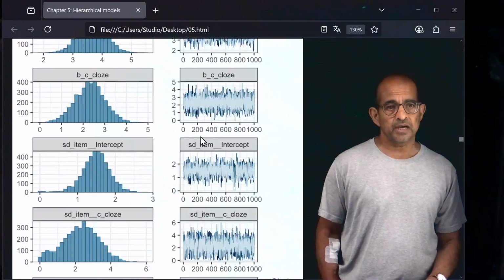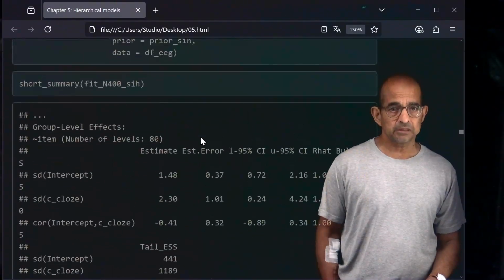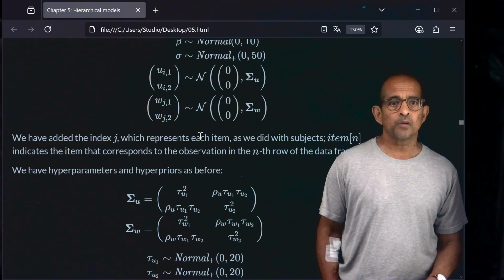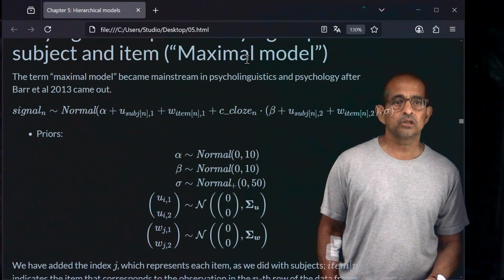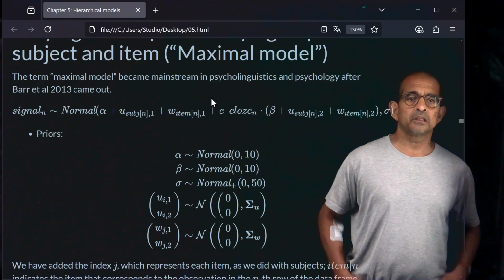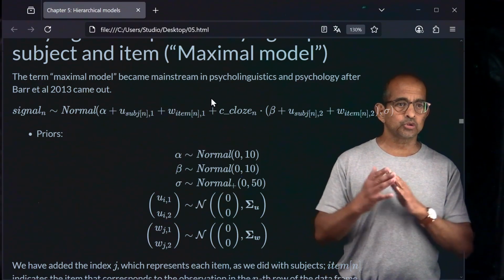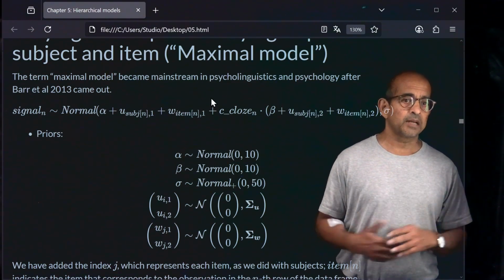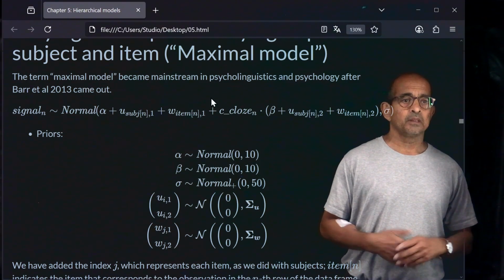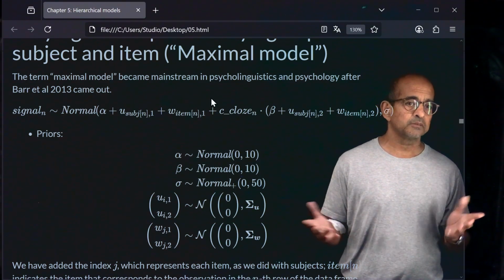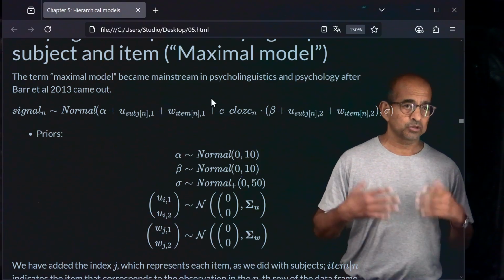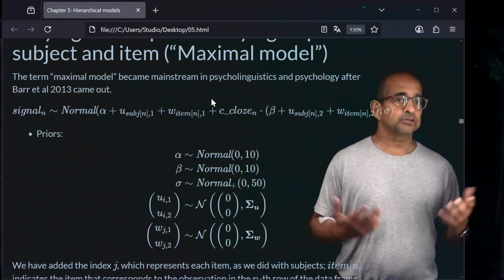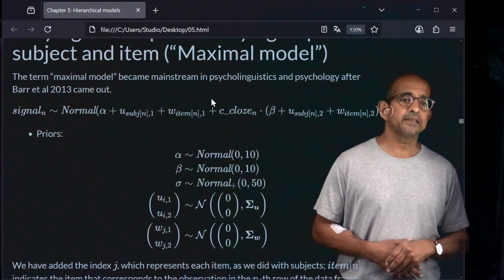They talked about the fact that the most conservative thing you can do when you're fitting these kinds of models is to fit a so-called maximal model, right? That's what they call it in that paper. And what they mean by a maximal model is that you should allow all parameters to be included in the model if in principle those parameters could play a role in determining the posteriors or determining the estimates of interest, right? So that's what they mean by a maximal model. So they're right. Ideally, you should try to fit the most conservative model that you can.